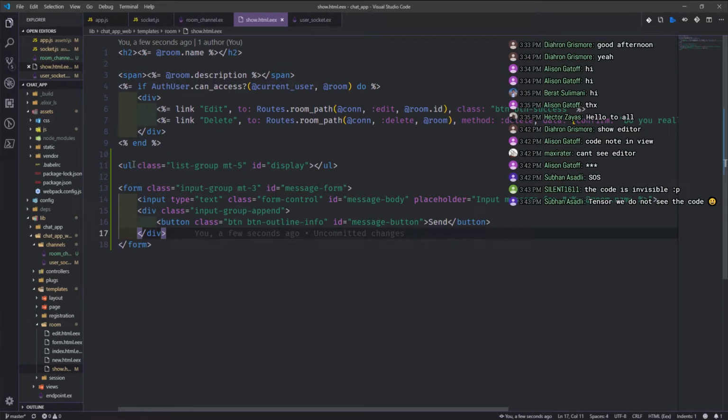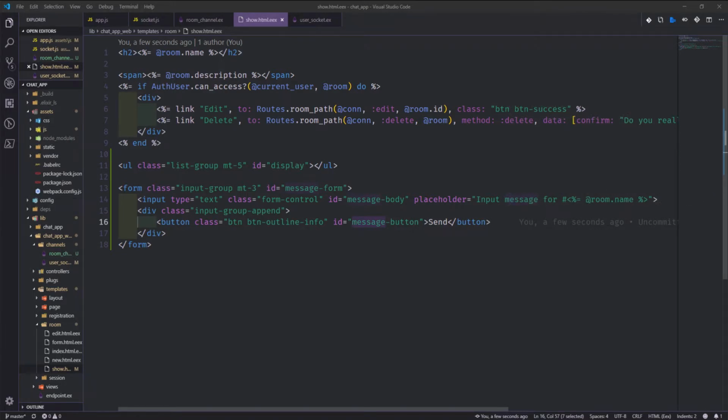Made a UL, unordered list, gave it some Bootstrap classes, gave it an ID of display, made a form, gave it an ID of message form, then put an input inside of it, ID of message body, and then a div and a button inside of that with message button as its ID. So it's fairly straightforward. Sorry guys, I do that frequently, apparently. I'll try to not do that again.